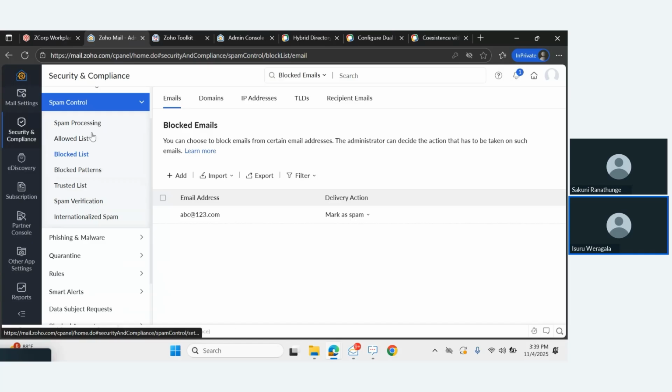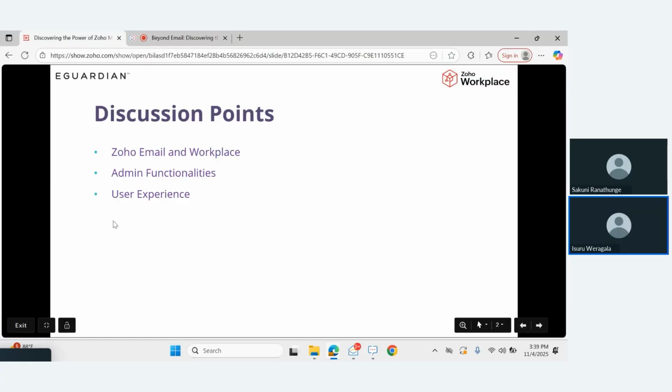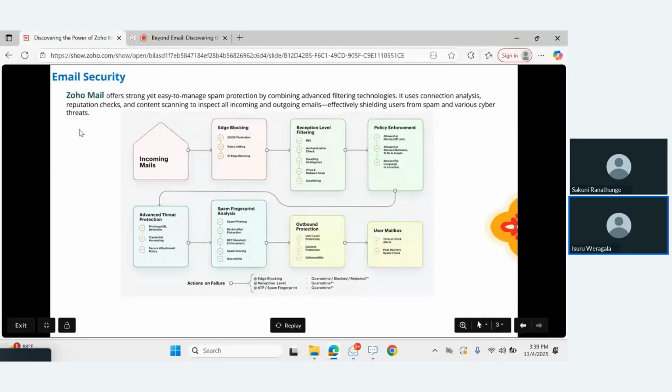I will show you how this email will come to your inbox when you get an email into your Zoho email box. This is the security layer they will provide to you. This is enforced by their data centers, and again with your own spam policies, and if you have the advanced policies, everything they need to bypass before it comes to your mailbox. That is how this security layer is enforced within Zoho email.